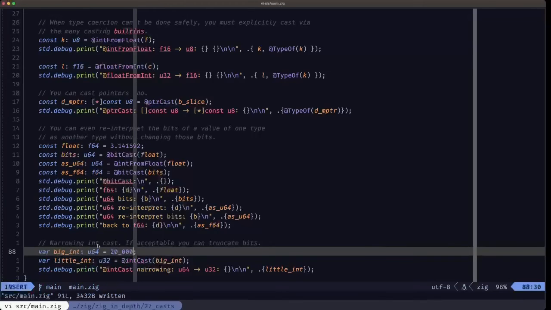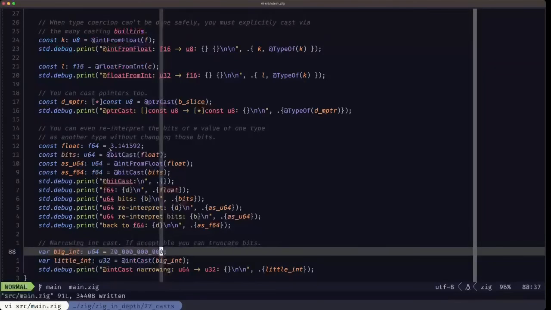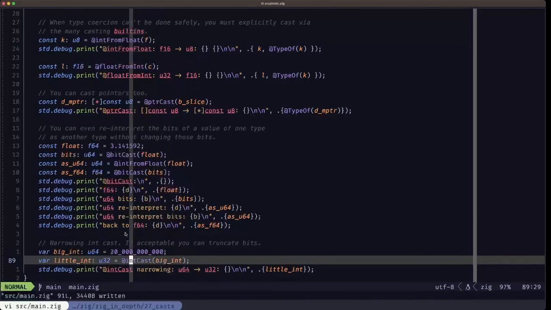But if we increase this to 20 billion, and we try this again, now we get a runtime panic, okay? And the panic is telling us that integer cast truncated bits, okay? So the important detail about this is that the int cast, when it results in an operation that loses data, will result in a runtime panic. And you can't do this type of casting if there's going to be data loss, okay?